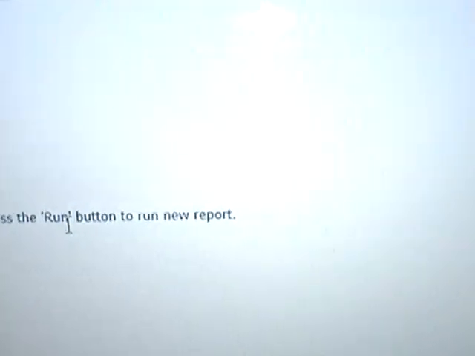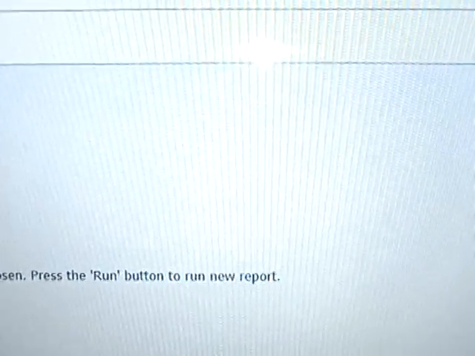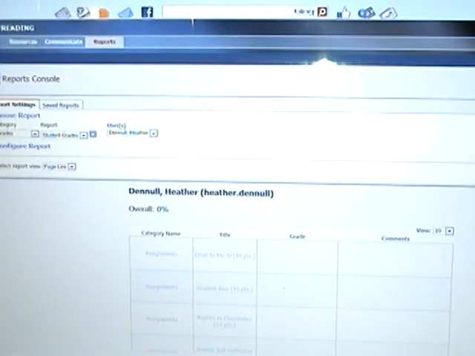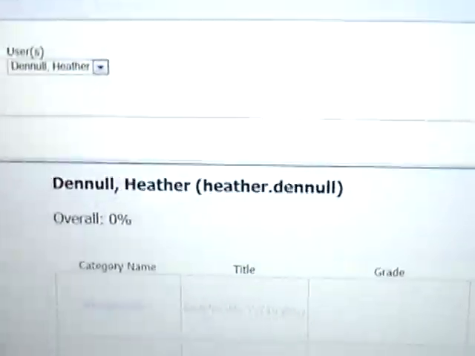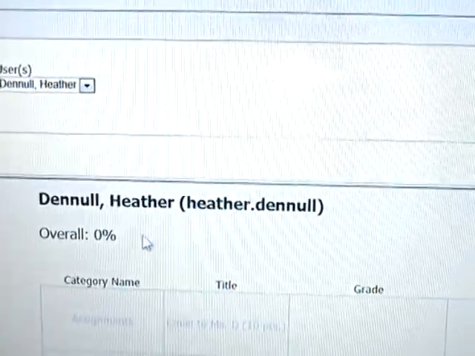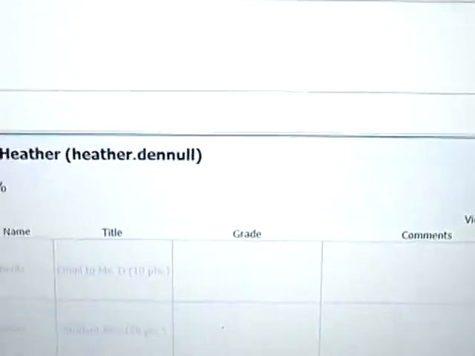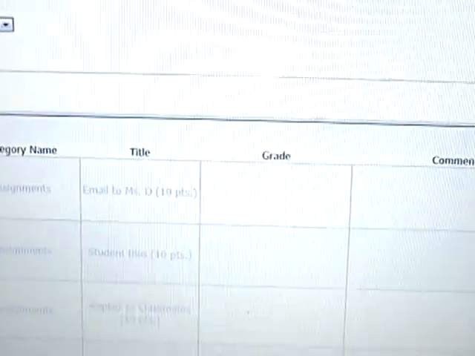Press the run button to run the new report. So I come over here and I click run, and what it will do is populate my overall grade report for this particular class. There's my name, and oh, look at that, Miss D's been a really bad student. I have a 0. But then again, I haven't done any assignments, so there's nothing there.